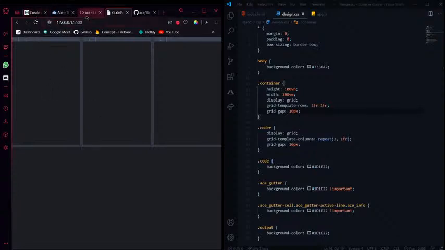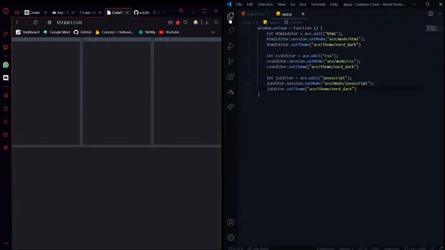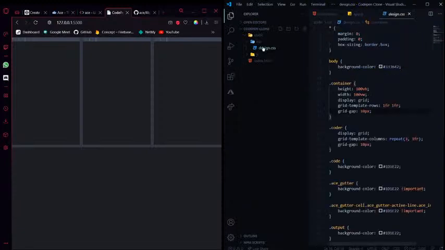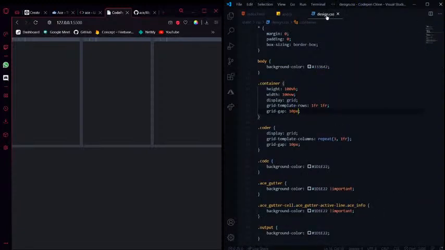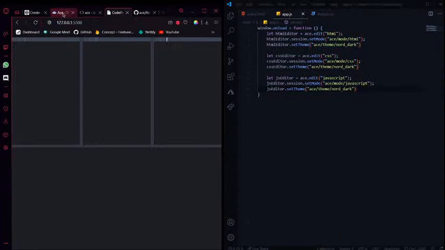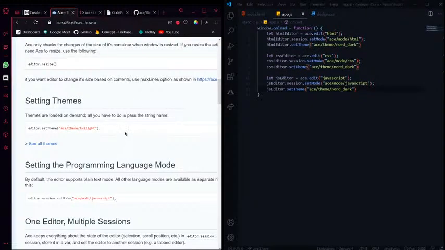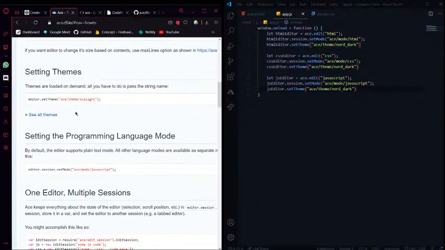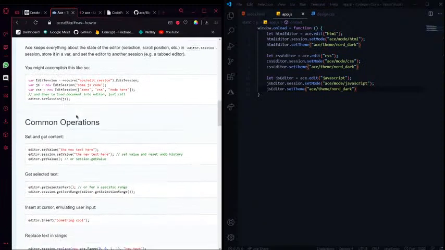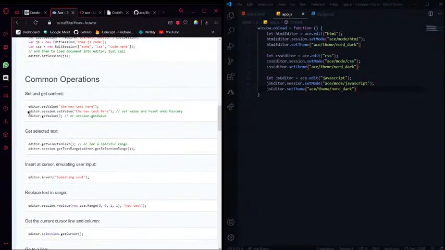Okay, there is a feature in Ace.js where you can show preloaded HTML over here using set value. I'm just going to show you what I'm going to do in a minute. I closed design.css by mistake. Let's get back to Ace.js over here, and as you can see, we can put in whatever we want using this value over here. So editor.session.setValue. I'm just going to get this part, copy.